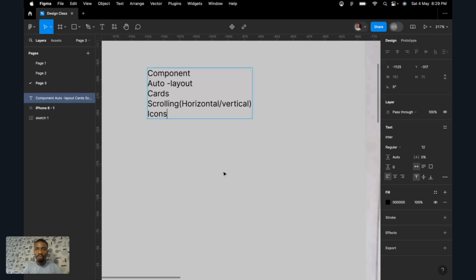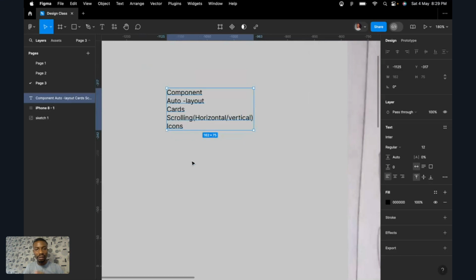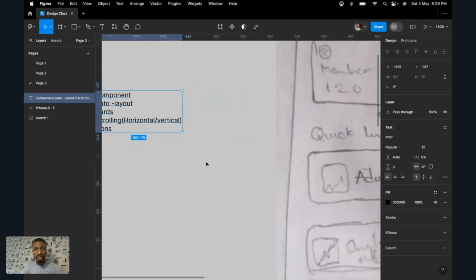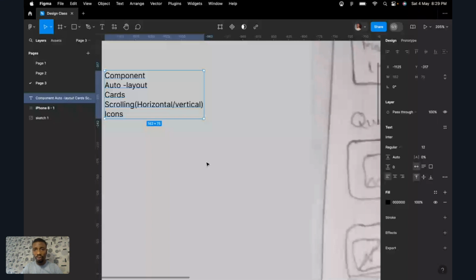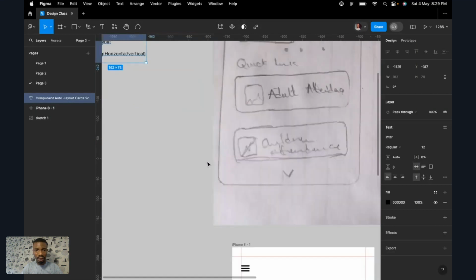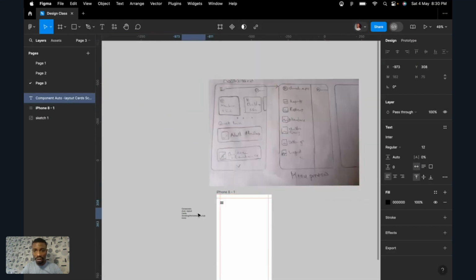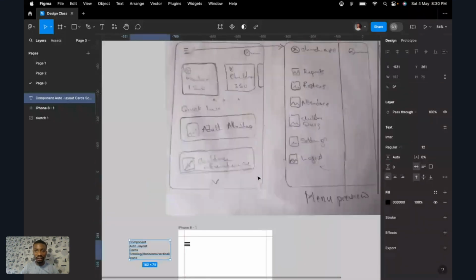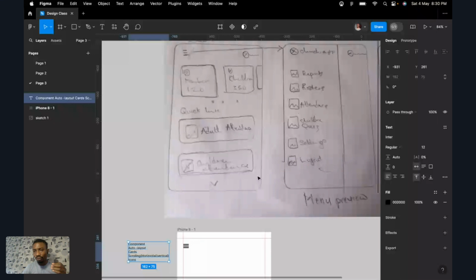One of the platforms you can use. There are different ways you can get your icons online, but I'm just going to show you my own process, and you can always do research online. Another thing I'm going to advise before we start moving on is that you need to follow some set of people on Instagram, your LinkedIn account. These are people who are more like the senior designers, and they drop one or two designs almost every day, right? And this will help you build up your design skills generally.